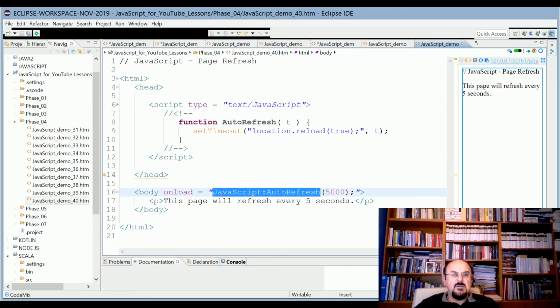At first it's loaded with auto refresh, so every 5 seconds it repeats once again. 1 2 3 4 5. Okay, it's tested.